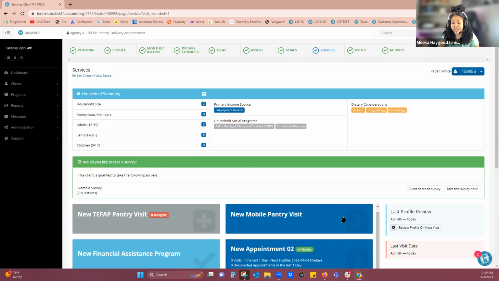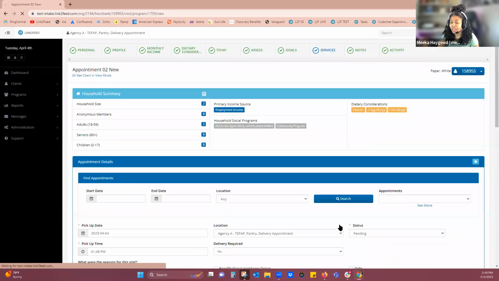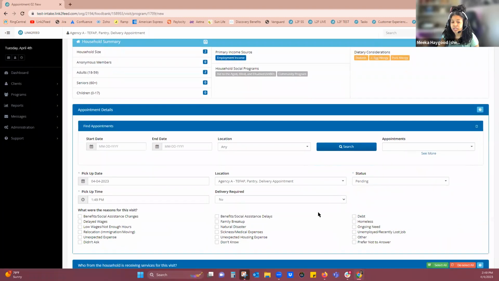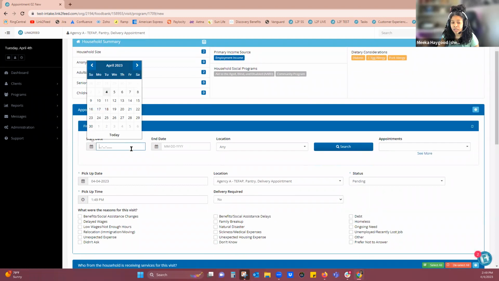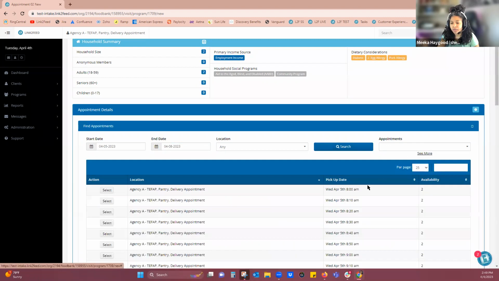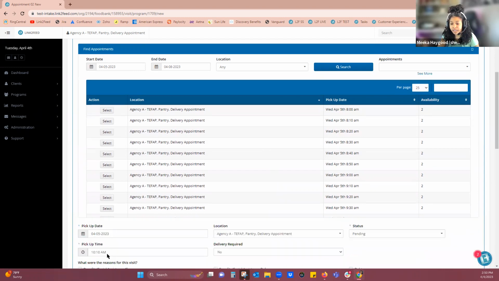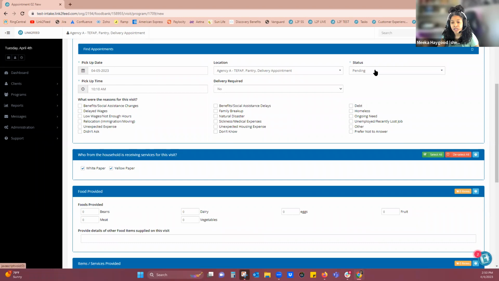There are more things that can be added. So you can add the appointment feature to any one of your programs, which means that you are choosing an appointment. So here I can say I want a visit between Wednesday and Saturday, and I can search. I can see all of the available times, and you get to configure what your caseload or your availability looks like. And let's say I want to schedule this for the 5th at 10:10. So right now the status of this is pending.